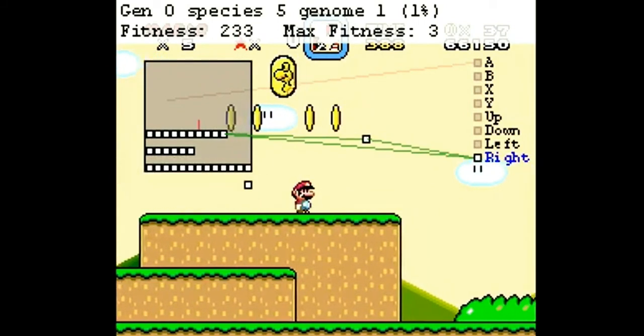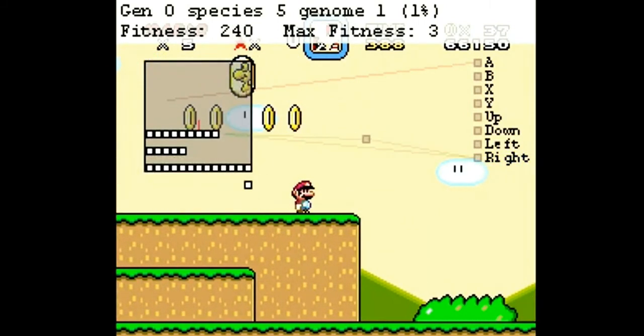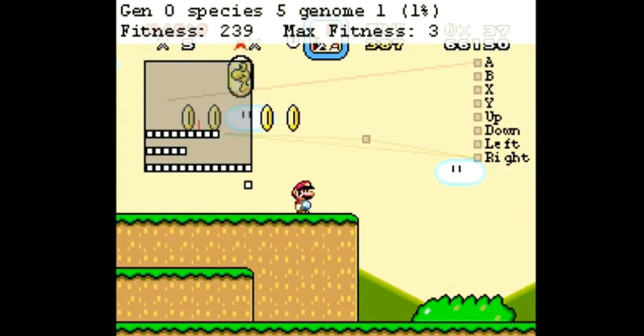This puts the player in a position where the green lines are no longer reading a white square, so the right button turns off and MAR-IO just stands there. This is a really basic example that illustrates how a more complicated neural network might operate. The more lines and neurons you have, the more nuanced the decisions can be. So, how exactly do we get those more complicated neural networks?